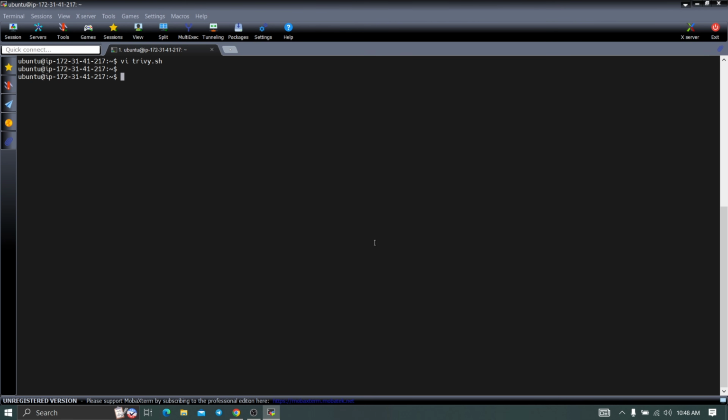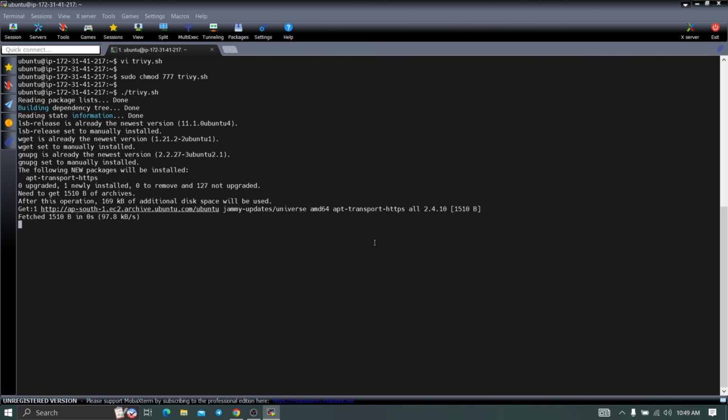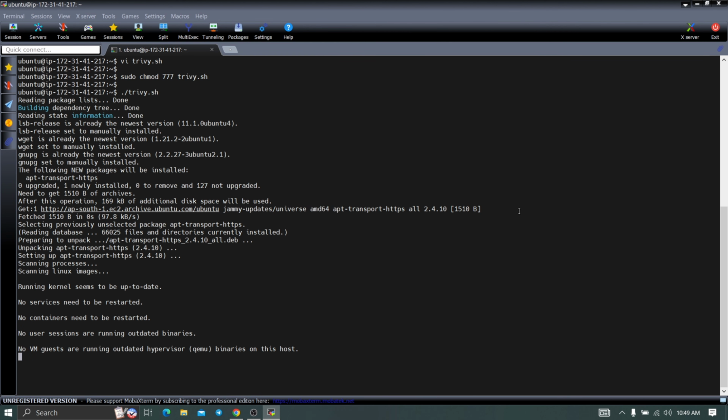You have to set executable permissions on this particular file, otherwise it won't run as a shell script. Sudo chmod, and trivy.sh, enter. If you want to run this file, you can run sudo trivy.sh, which will also work fine, or like this, ./trivy.sh. This will install Trivy on this particular instance.